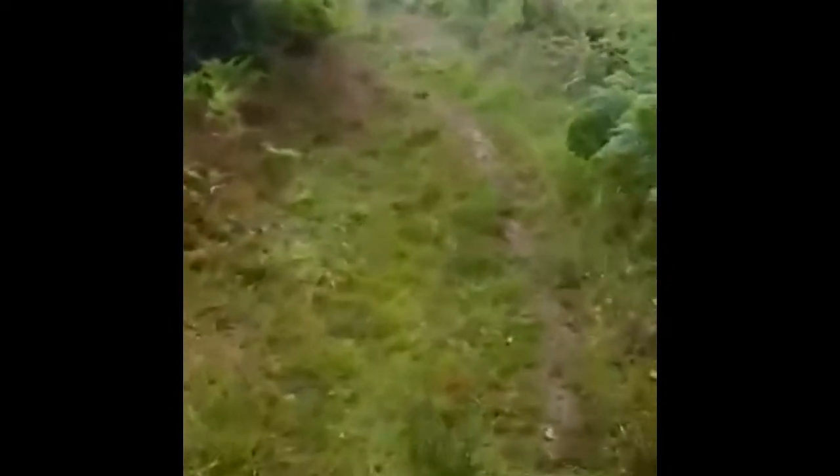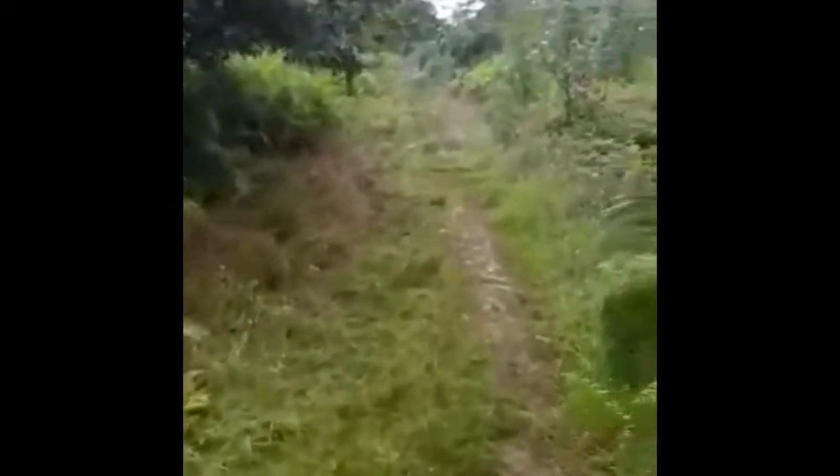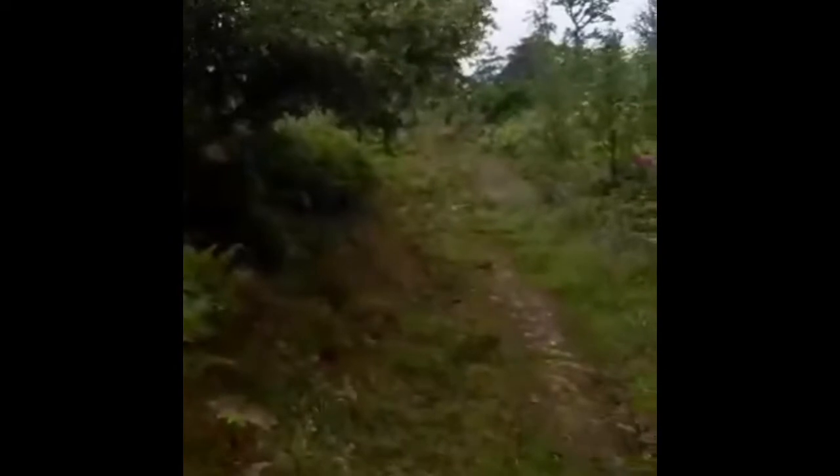So I think we are almost there, but we're a lot higher now, as you can see. It is a rainy, dreary day, but we've decided to come out and go geocaching. But it just shows you guys that you can do stuff in the rain. You've just got to be well equipped, and, you know, nice big shoes, waterproofs, coat, and then happy days. And you are ready to come outside and show the rain that you cannot be defeated, and you will be outside and do what you want to do and find some geocaches.